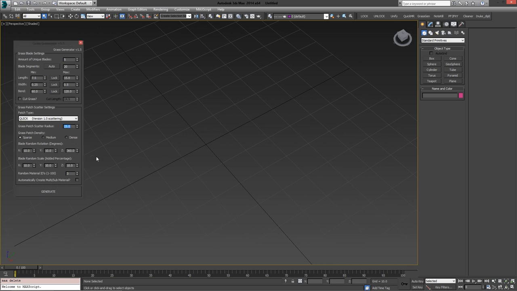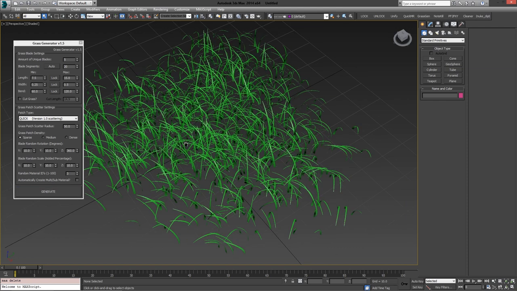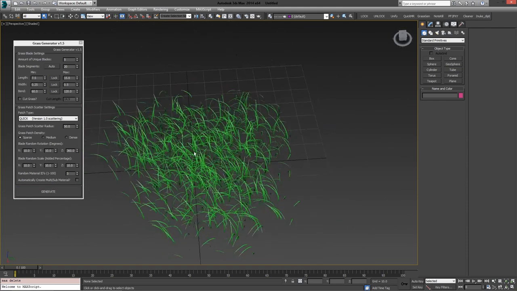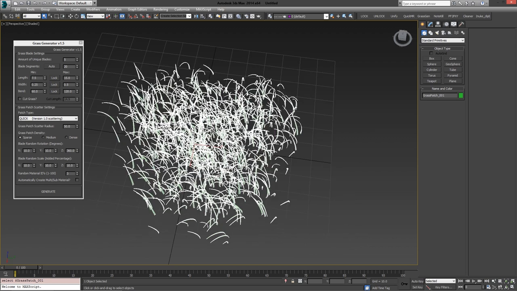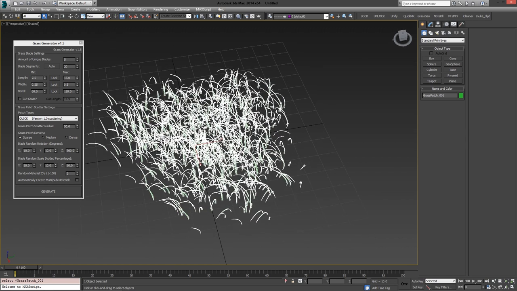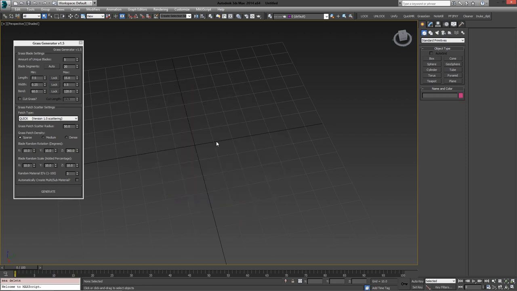So when we look at these, first off, the radius, if we set this to 50, we generate, you'll see the radius is a lot larger. The algorithm has been optimized a little bit to kind of keep track of what radius you're using and generate as many blades as necessary accordingly. But I think with really large values, there might be some weirdness. So we're talking about grass here. It's not that big anyway, so I'm not going to go into detail too much on that.